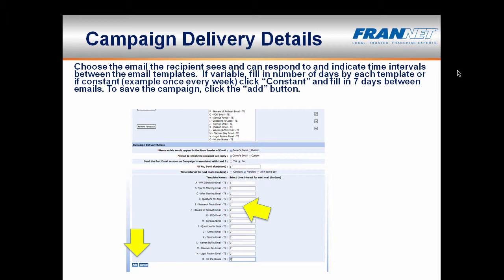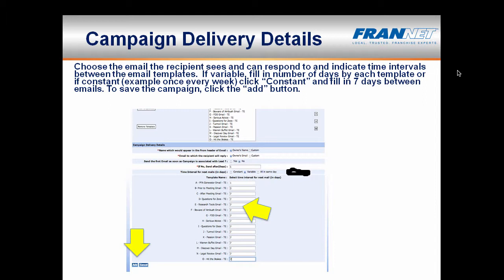Also, you can choose to send multiple templates on a constant interval. For instance, if you wanted these templates to be sent once a week to the recipient, then you would click Constant here in this area, and then fill in the blank with 7, meaning the recipient will receive a template every 7 days.